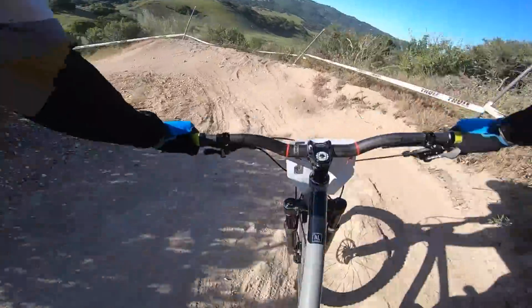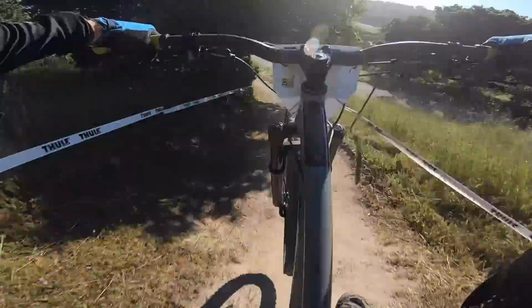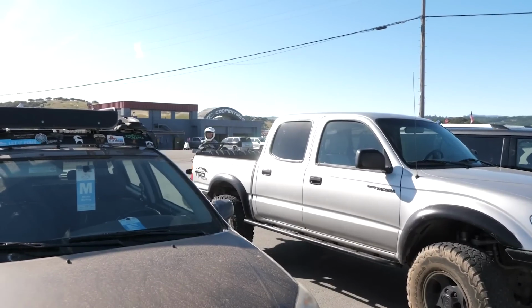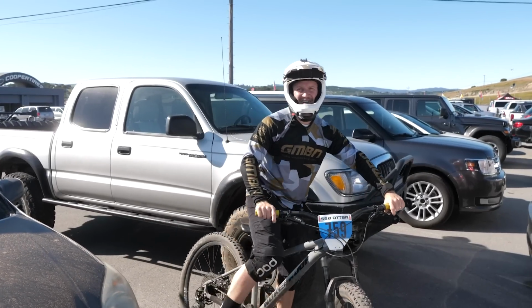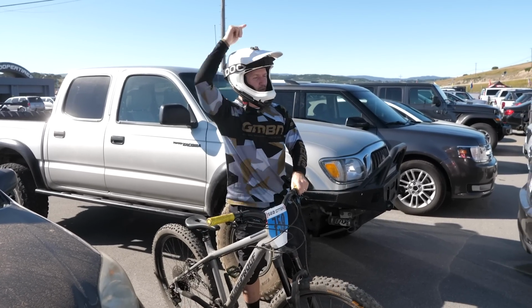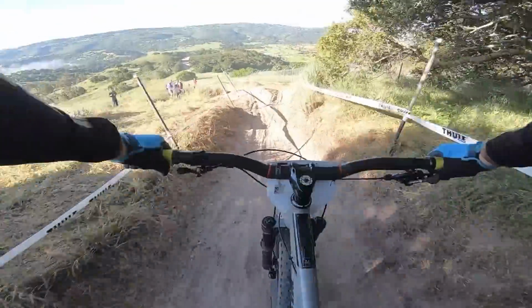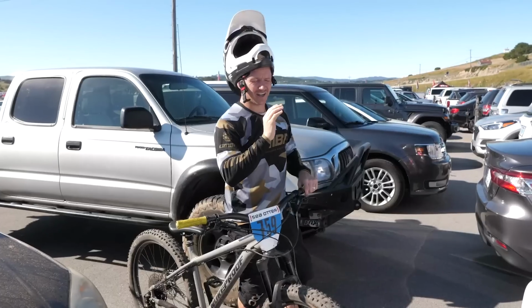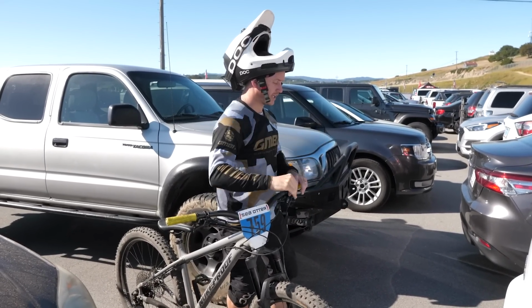I need to put more tire pressure in. My rear's too soft. Oh my goodness me, one and done. Practice over. But I jumped all the jumps apart from 3. There was a step down, which I forgot was there, but I know where it is, so I'm gonna jump that. Then there's a fast, flat out bit. Then there's another, I got it.